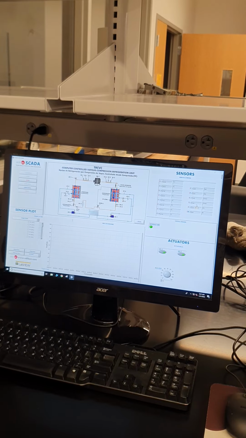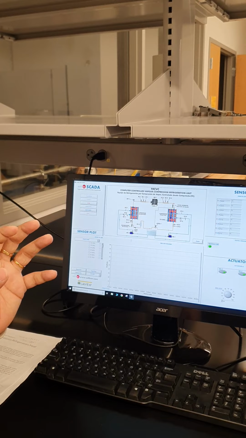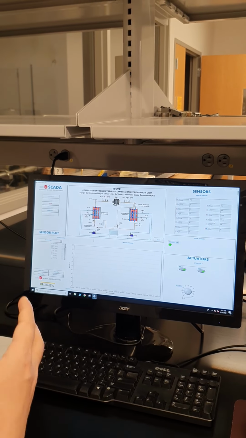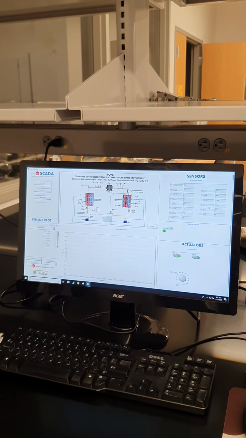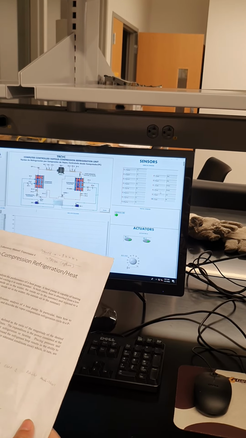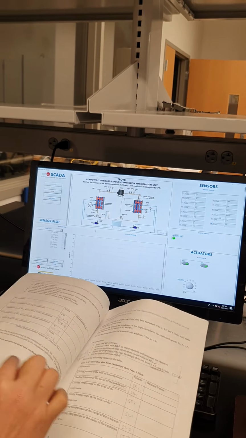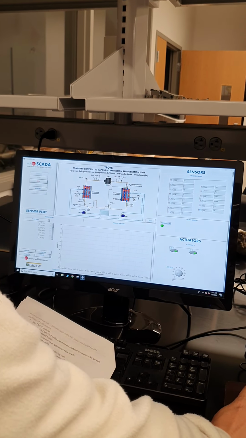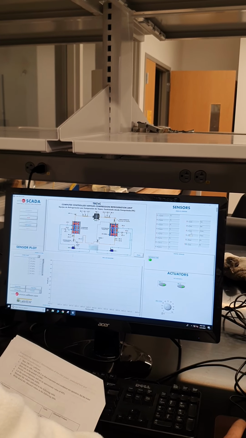As I told you before, on the left side there is one control valve for controlling the flow in the condenser side, and on the right side there is another control valve to control the flow in the evaporator side. First you need this lab experiment manual. Then go to page number 3, where you can find a table, and you need to check your SC1 and SC2 values.